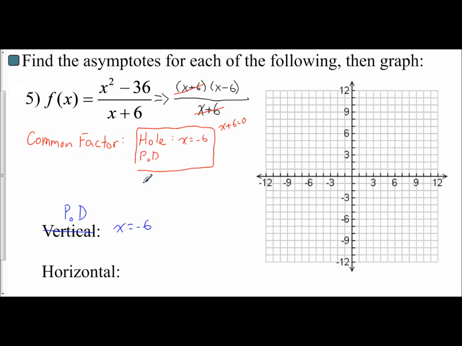If we take a look, we need to figure out, is there a horizontal or is there a slant asymptote? You could look at the degrees, but let's actually rewrite the function, because I have this originally, and then I factored it and crossed out. I'm going to write down what remains. My function right now is f of x equals x minus 6. The x plus 6 factors canceled each other out, and so I'm just left with x minus 6, and that should stand out because that's just linear. It isn't rational anymore, it's linear.